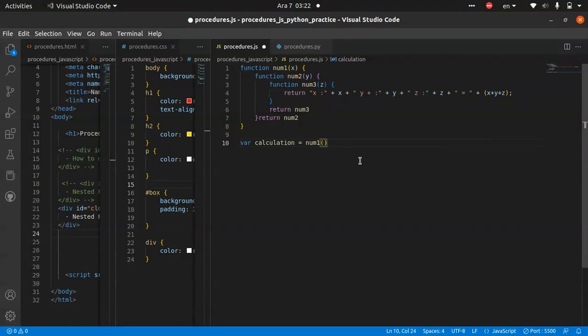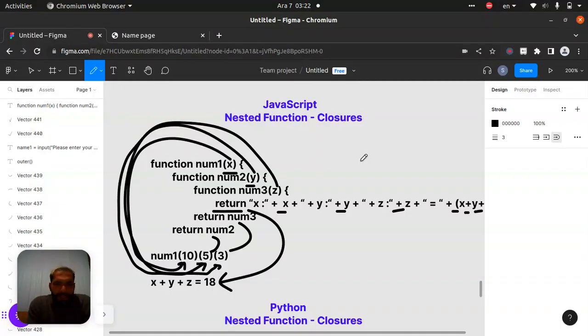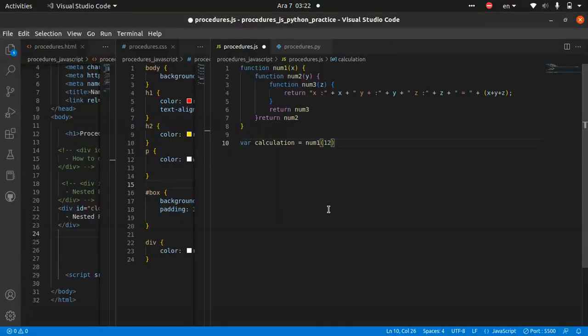So let's say for x, or let's do the same example, 10, 5, 3. Let's do 10. Now, the closure technique works exactly here. It asks us about y. It asks us exactly in different parentheses, not in here. It's not asking about here, right?